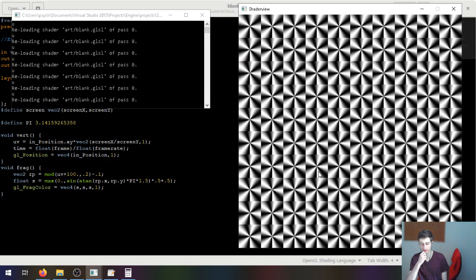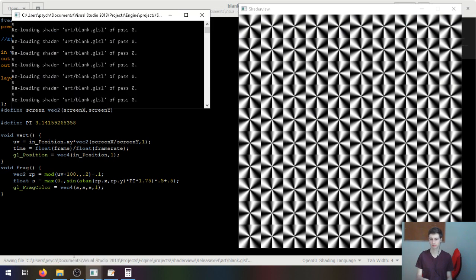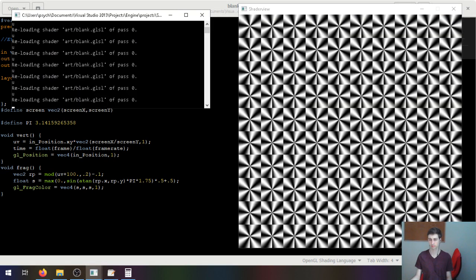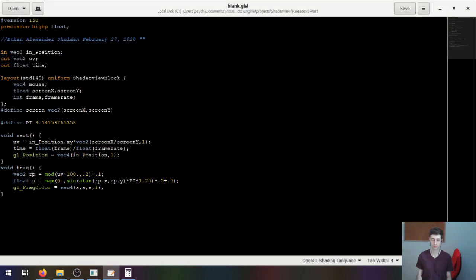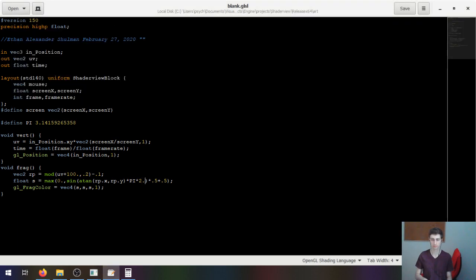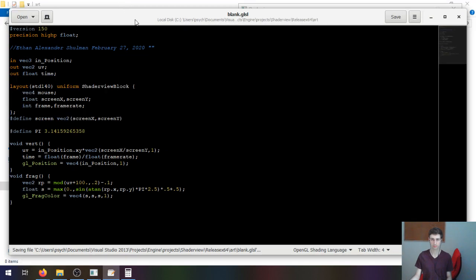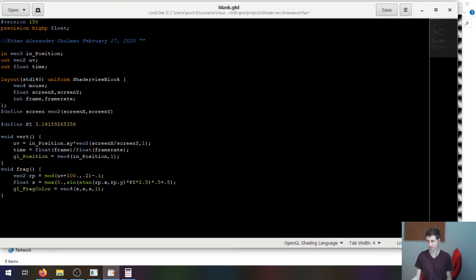We're trying to create a cool 2D pattern or image. It looks insane. Good.